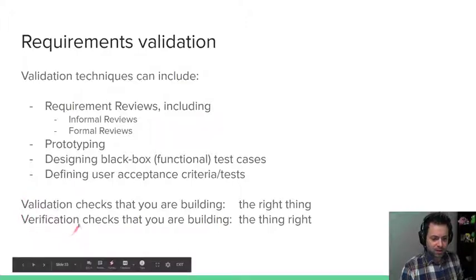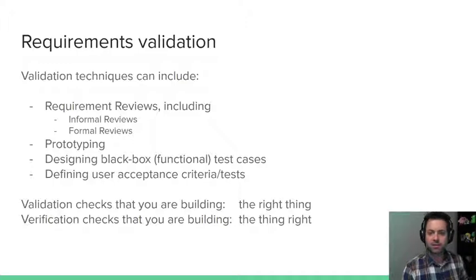And I've been tossing these two terms around a little bit: validation and verification. This is colloquially known as V and V. If you have done any programming work at all, you might have been asked to do some V and V activities. These are basically two sides of the same coin. Again, validation is more testing, verification is more formal proofing in a way. So validation checks you're building the right thing. Verification checks that you're building that thing right, so that thing correctly.